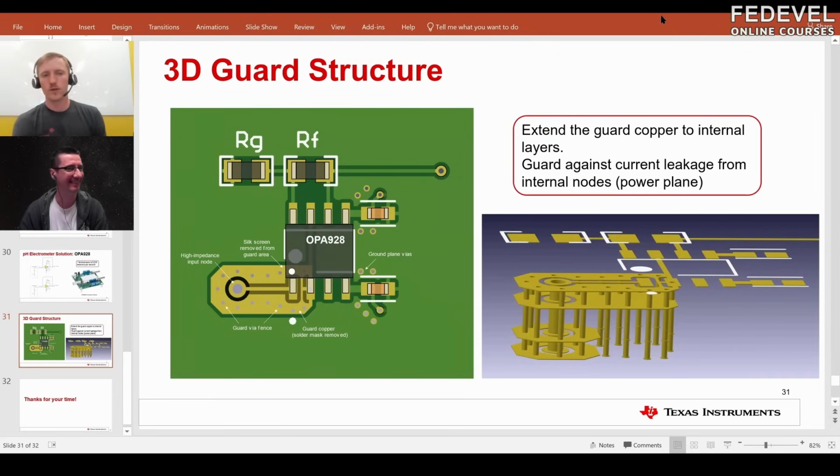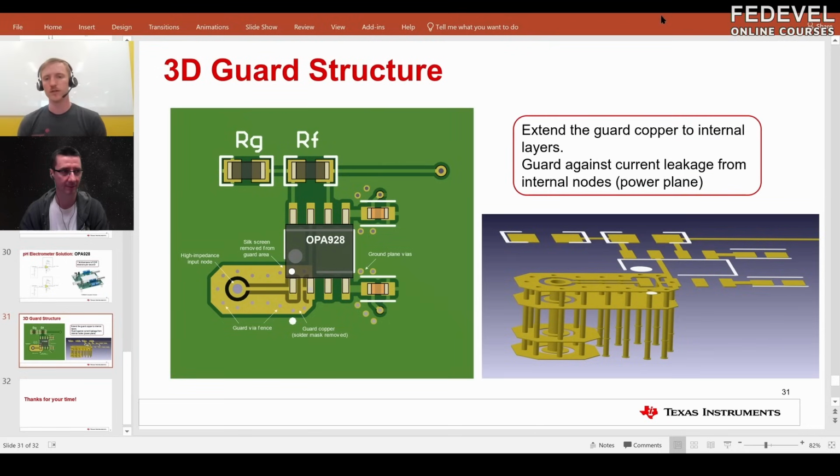Yes. So one of the ways that we can achieve the femtoamp input bias current is by making sure that there's no other current leaking into that input pin. So you may think that your PCB is a perfect insulator and that there's no other parallel paths, but of course in real applications, your PCB layout itself is a component. And if you have something like a power supply or a voltage on the board, then that presents essentially as a large resistance, and then you're going to have current flowing from your power supply into your input pin, and that can be, you know, femtoamps or even picoamps of current.